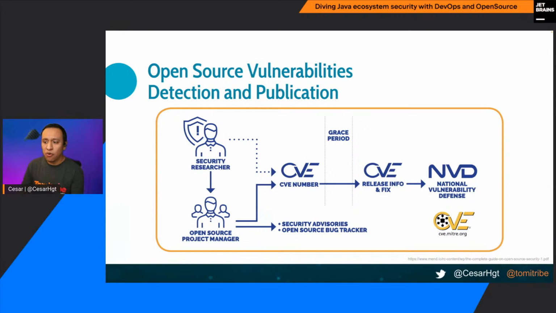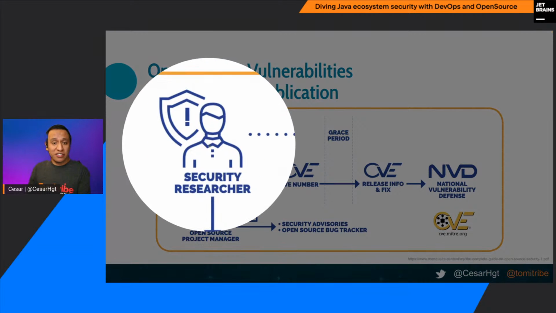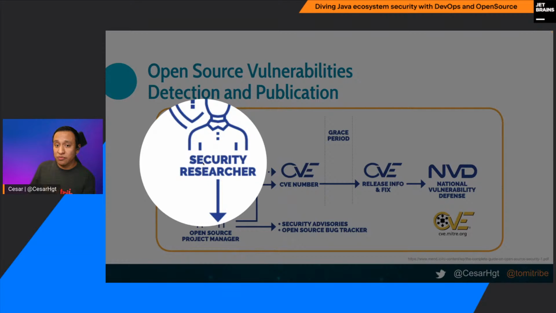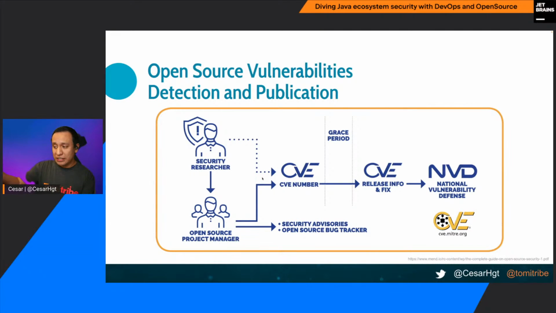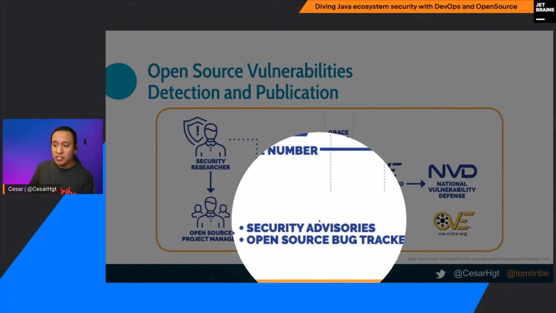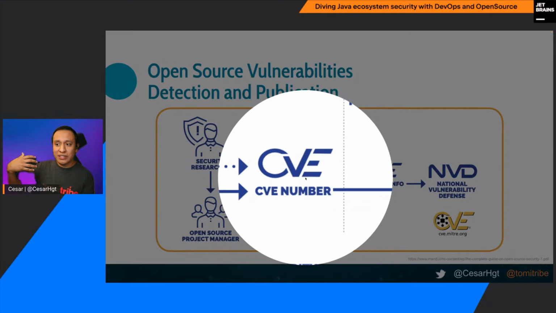The mission of the CVE program is to identify, define, and catalog publicly disclosed cybersecurity vulnerabilities. It has a standard workflow, I would call it, but that doesn't mean there are not going to be challenges to navigate. Either a security researcher or an open source project maintainer identifies a cybersecurity vulnerability, and they get in touch with the security advisors in the open source project and say, okay, we found this issue. There is a tracking system, which depends on which open source software you are contacting. They have different ways to track these security issues, and that is the time when the CVE number is generated.